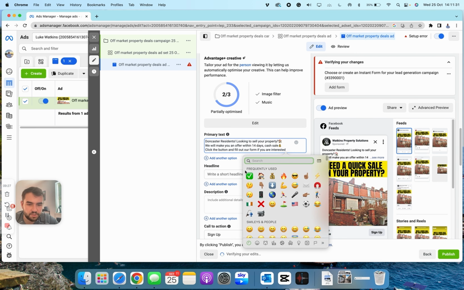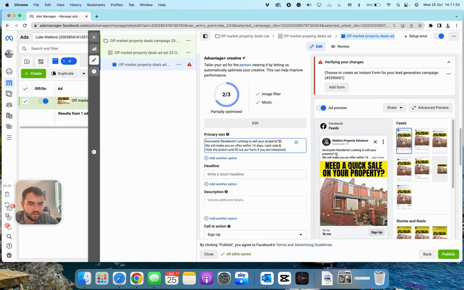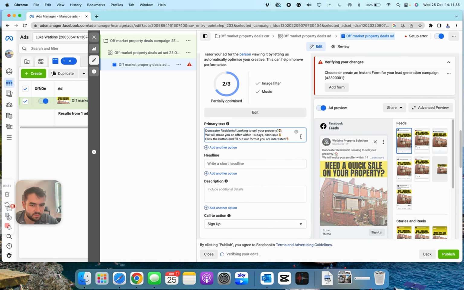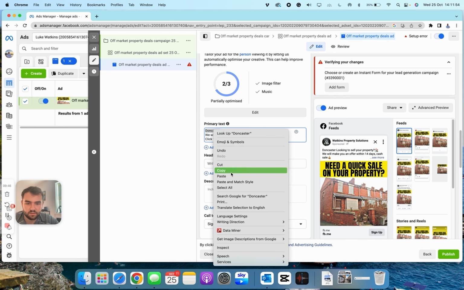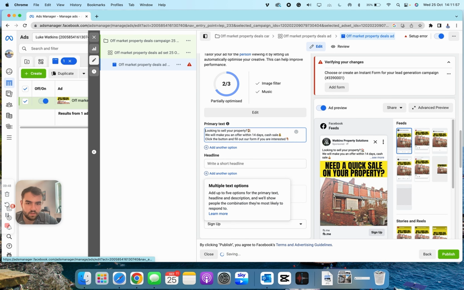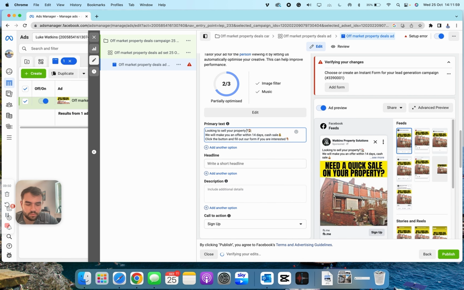So you might think that's a bit short. However, see here, we can't actually see the full thing on the first line. So maybe what I would do is get rid of residents, then take the Doncaster, copy it: looking to sell your property in Doncaster.